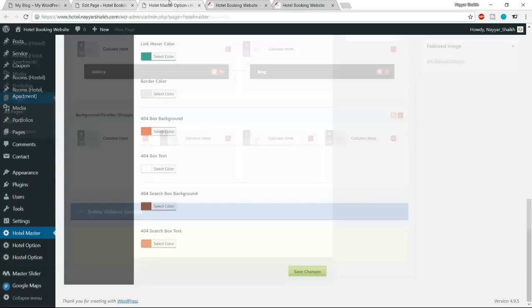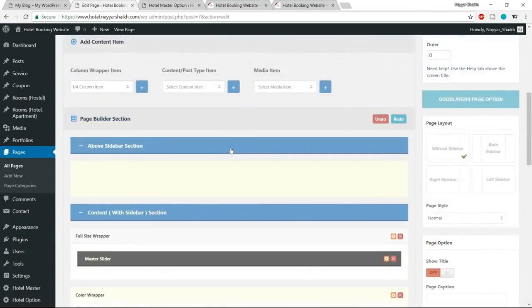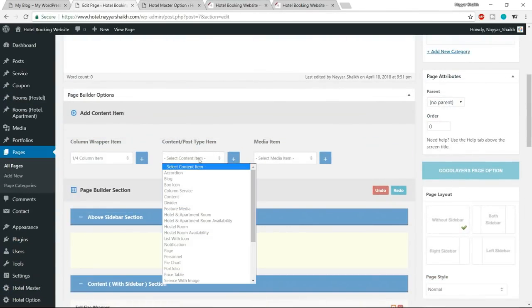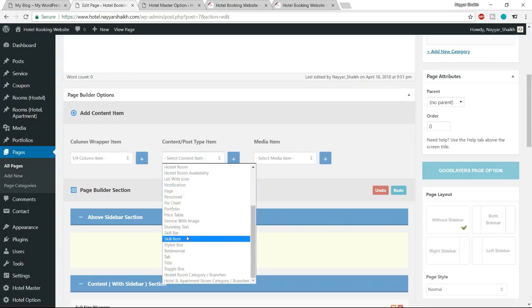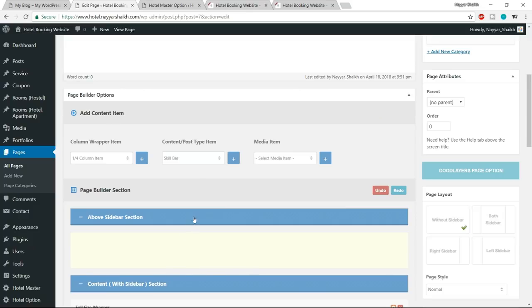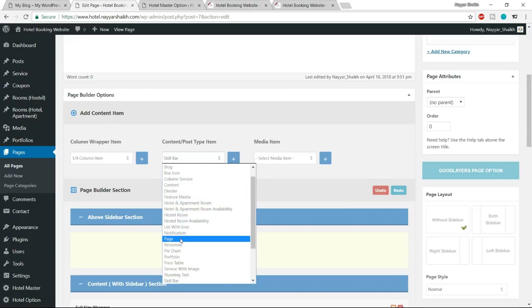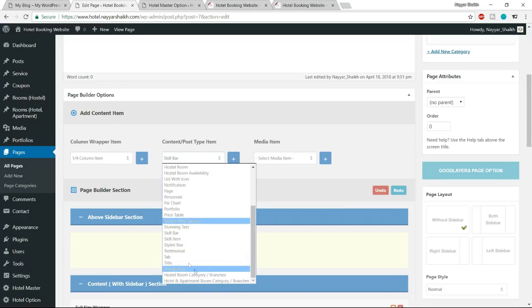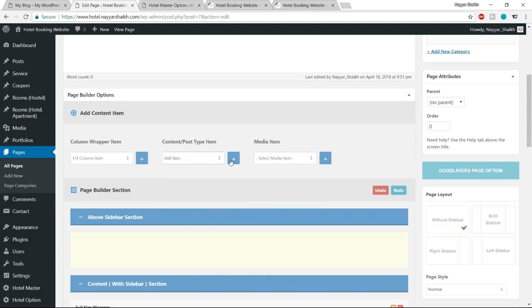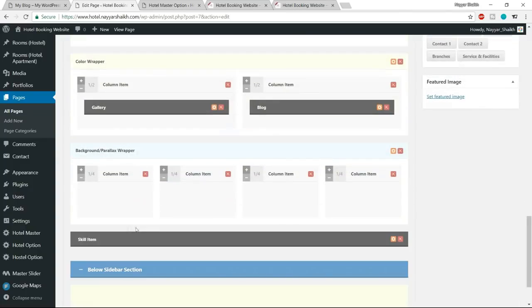Now we have these stats under this thing. Okay, so let us search for stats over here. Under content/post, let's search for statistics or stats. Okay, I think it is called skill bar, I guess. Select not bar, skill item, I guess. Let's select skill item. I think that is what it is. And click on plus button.